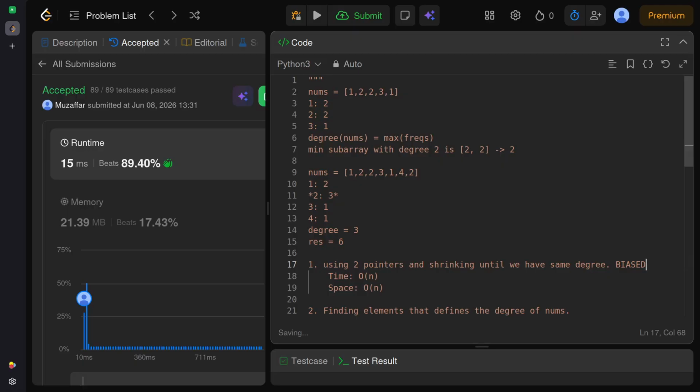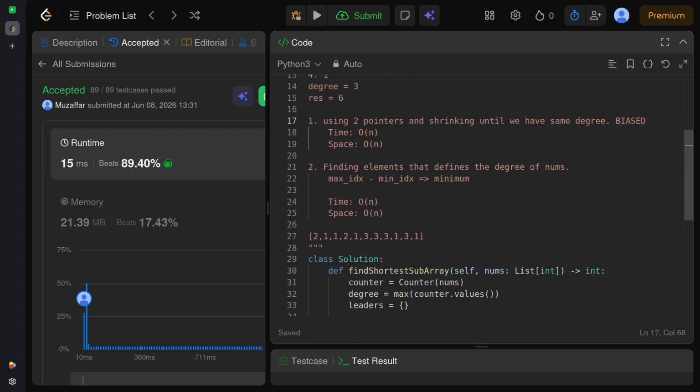If we shrink the left side first, then we are going to miss the case where the shortest subarray is on the left side. If we start shrinking from the right side, then we miss the case where the shortest subarray is on the left side. So it is not going to work until we add even more test cases, checks, conditions.